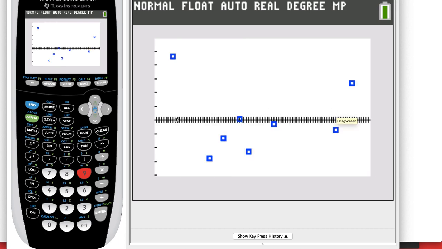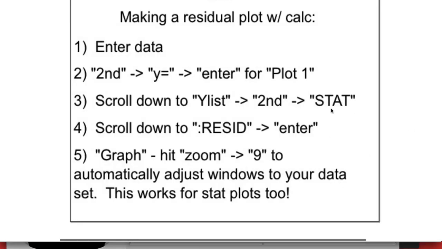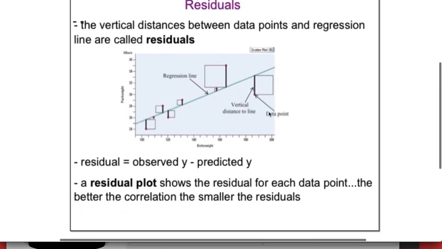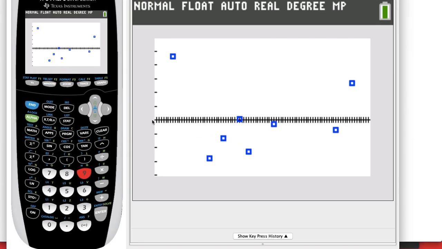And so now what this is showing is just the vertical distance for each data point. When we were looking at this plot, let's go back, there we go. So the difference between the two graphs: this is the actual line of best fit graph, and this is our actual scatter plot, where these are the different data points. Compared to this graph, which is just the distance. This is called a residual plot, because it's just showing the distance from the line.